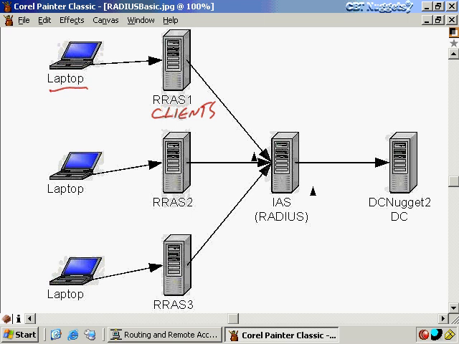Now that looks kind of involved, but actually it's very fast, and it's very efficient as well, especially in terms of your administrative responsibilities. You're centralizing your administration to an IAS server, and you're centralizing your logging as well. That way I don't have to chase down each one of maybe dozens or even hundreds of RRAS servers and check out each one of their logs individually. No, instead I just check it out on a single IAS server. And you might have more than one IAS or RRAS server in this mix, but generally speaking, you're just consolidating, so that you have fewer servers than you would have had.